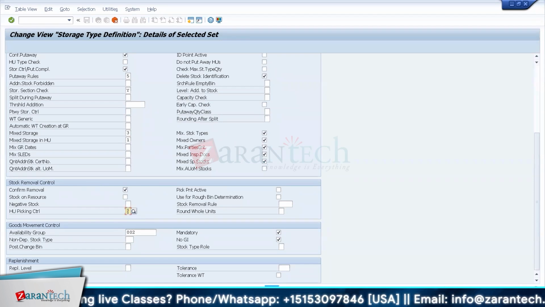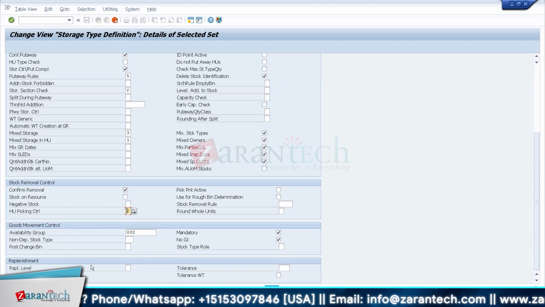So for example, there is a quantity of 10 and you're picking 2. When you pick 2, you have a trolley, you've taken 2 pieces into a trolley, then the entire 2 pieces are transferred. But if you are working with a handling unit for the 2 pieces, in case of a nesting scenario, that handling unit also gets copied over to your trolley. So basically, if you have a box of 2, there is a handling unit for the box. The box handling unit also becomes part of the trolley. So during picking, we'll use this indicator. This controls how you're picking items and how the handling units are managed during picking.